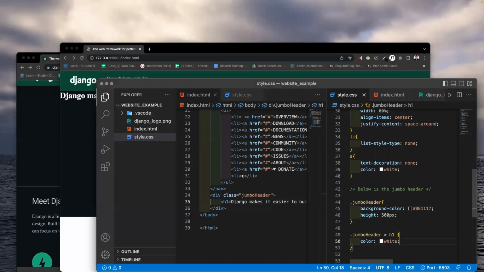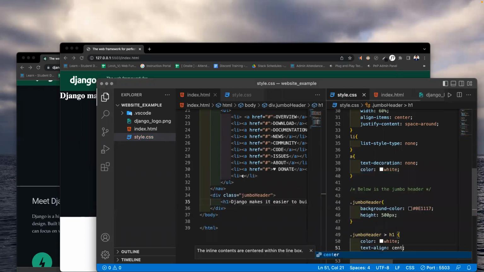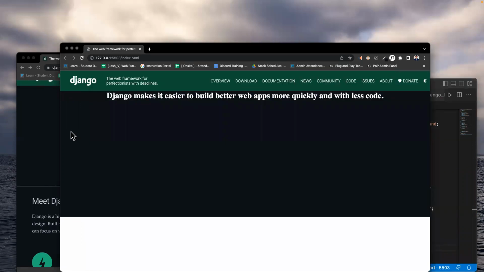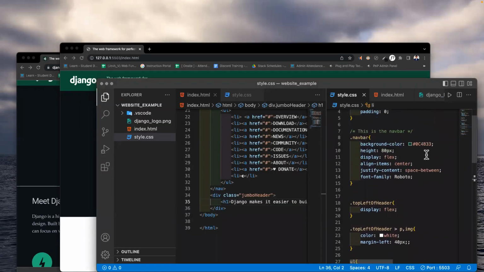And I also want it to be in the center. So I'm going to say text align center. And now it's there. And I noticed this is not in Roboto, so I'm going to apply Roboto to everything.